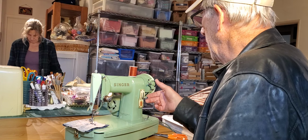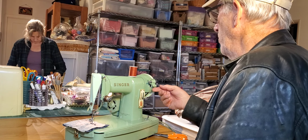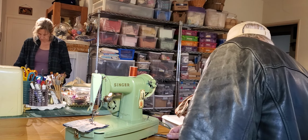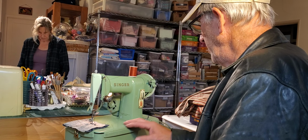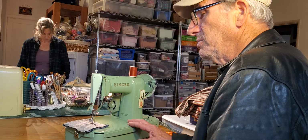I think that's it. Oh, don't forget to lift your bobbin winder up off the hand wheel too. That's about it. Always unplug your machine when you're done sewing for safety's sake. And we'll get her packed up and ready to ship out to you.